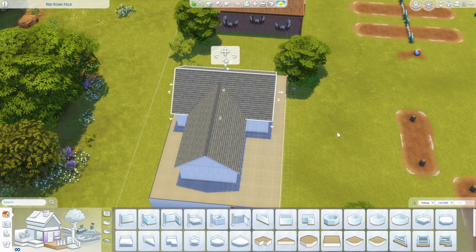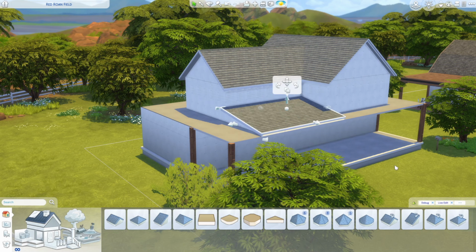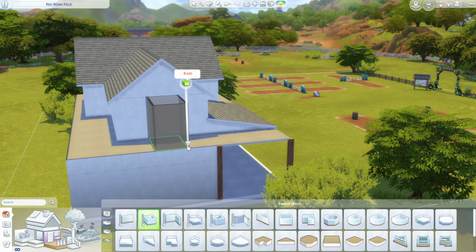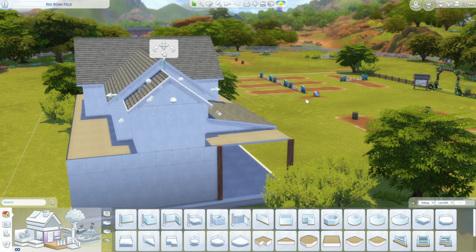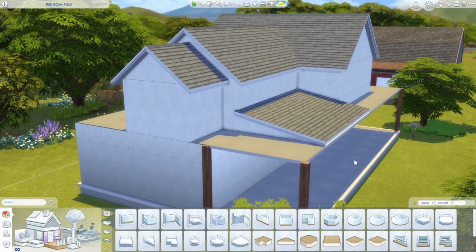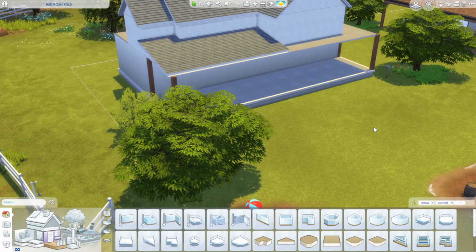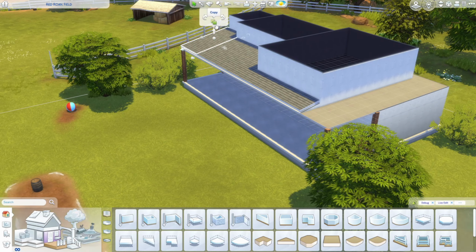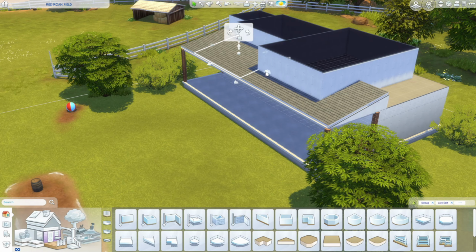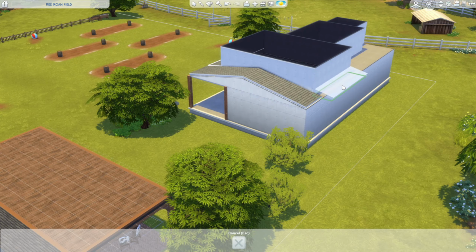Here you'll see I have come up with the basic shape of the home. I was trying to really go for that ranch style home. I really wanted them to have a nice big front porch area. There also ends up being a small back porch area with some skill building items. And then there's a little uncovered patio space in the backyard, because there's a very tiny backyard. Most of this lot is front yard. So there's a tiny little backyard, and that ends up having the little stone eating area with a picnic table and a grill. And then there's some planter boxes, and it just looks really cute. So you'll see that again towards the end.